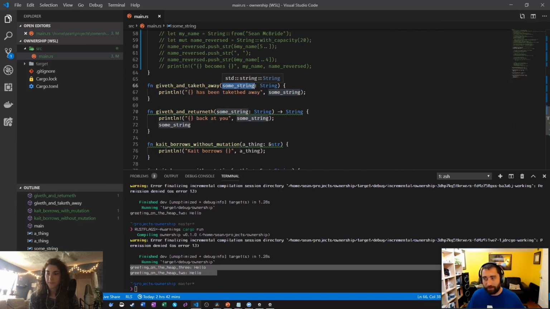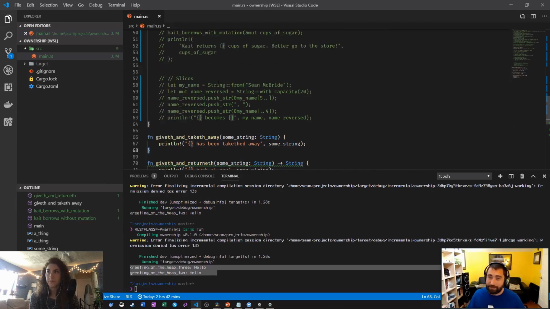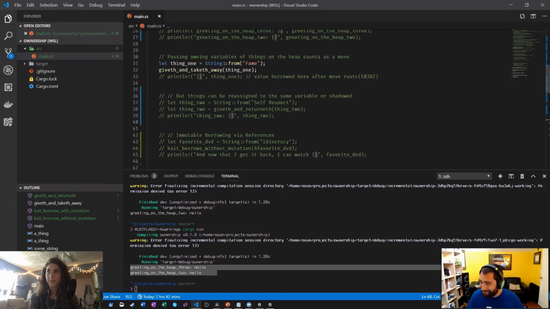Once we do, this variable inside of this block scope owns that bit of the heap, and it runs to completion, just prints out, and hits the end of the block. Because this owning variable some string isn't passed back or anything, it calls drop, and I think the data gets dropped from the heap. So that's why it gets taketh awayeth.